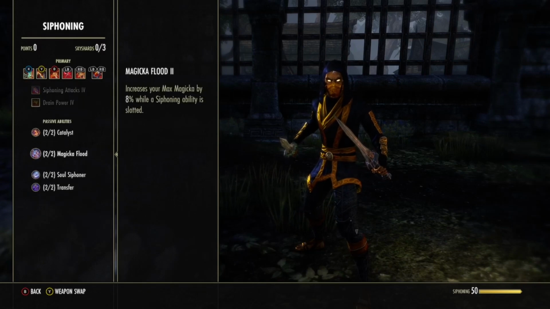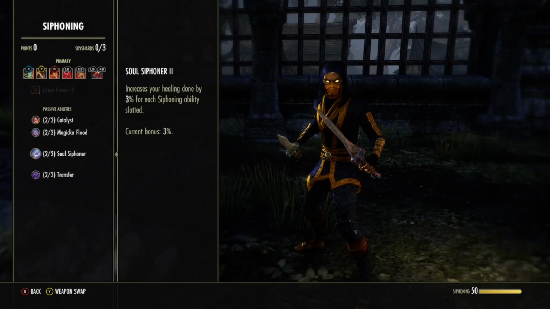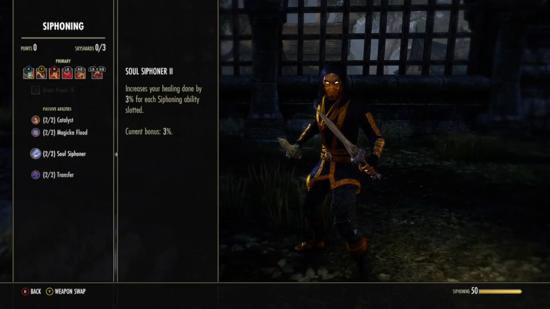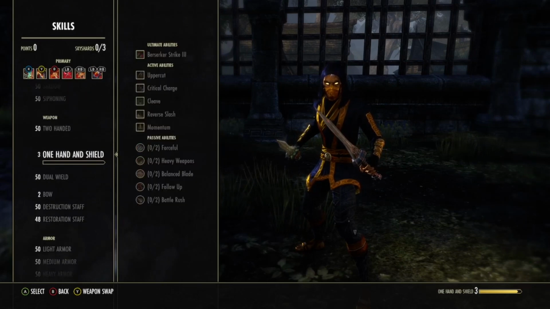Catalyst, when you're drinking potions during your rotation, lets you just drop in caps like nobody's business. The Magicka one we spoke about earlier. Your Healing Double Siphoning abilities will boost the healing that you get from the siphoning spells, which is actually underrated and can keep you up in some hairy situations, such as VCR portals. And then Siphoning Abilities can generate an ultimate, which just means you get to your Incaps even quicker.